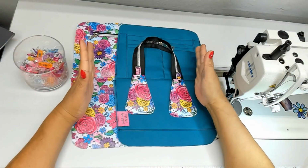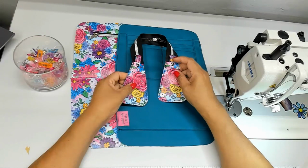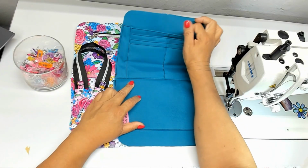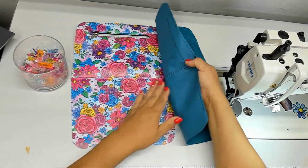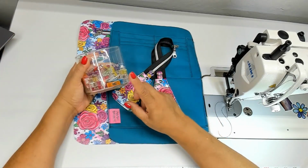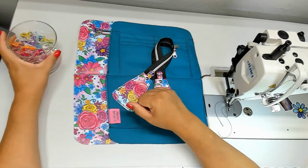Now I have all the parts that I need assembled. I have my gusset with the zipper and D-rings. I have my lining that has a slip pocket on this side, and 6 card slots. Then I have my exterior that has a zipper pocket. So these are now all the pieces that we need, as well as a huge amount of clips, because we're going to need quite a few for this project here.